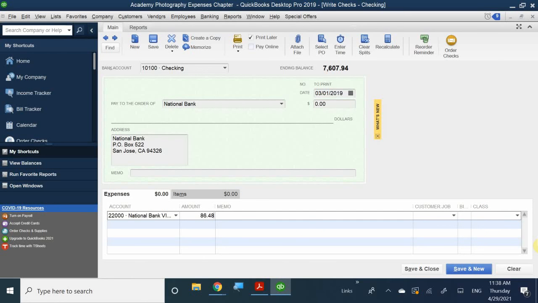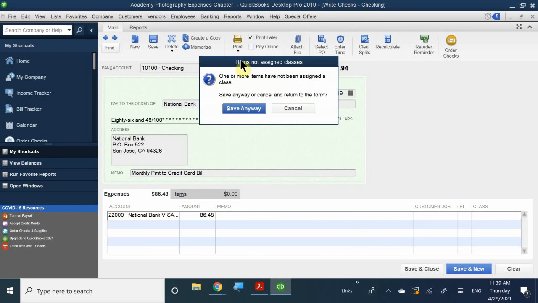You could use that credit card for paying for any expenses, whether it's for the store, or you could do it for admin. So in this case, that looks all good. My number appeared up here, and I'm going to say monthly payment to credit card bill, whatever it is. I'm going to go ahead and click Save and Close.